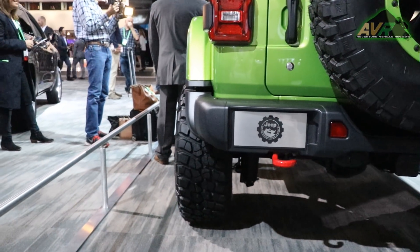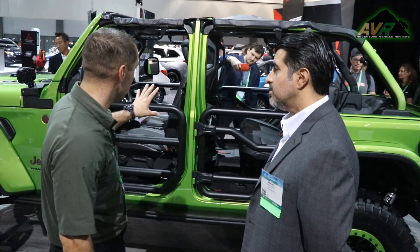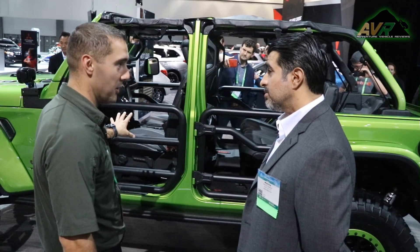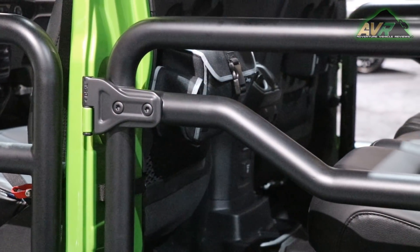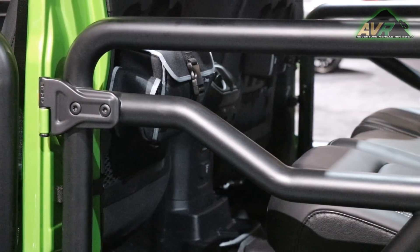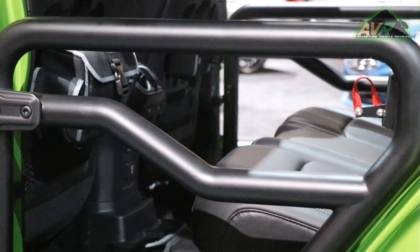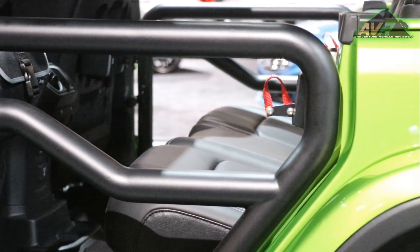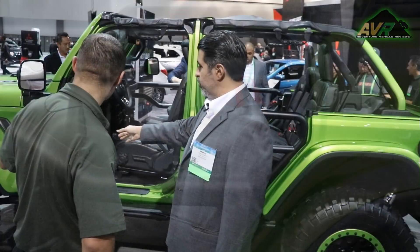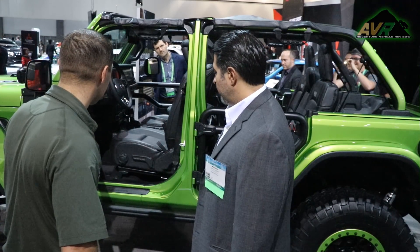On the side of the vehicle there are some very robust tube doors. We use production mounting features — those hinges are production hinges — and production latches, so you don't get squeaks or rattles. They're very easy to remove, and we put in a strap so you don't hyperextend.